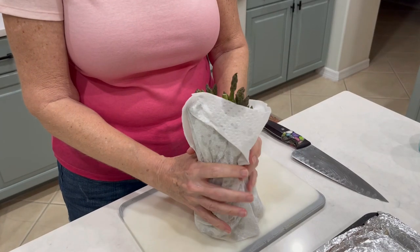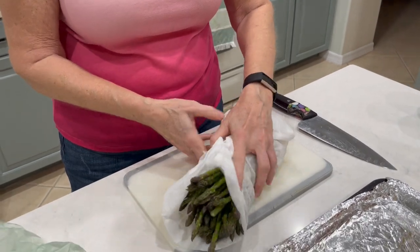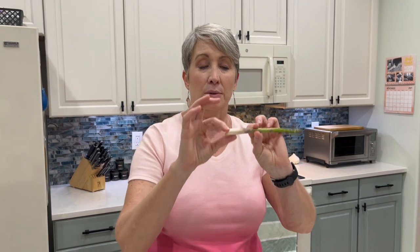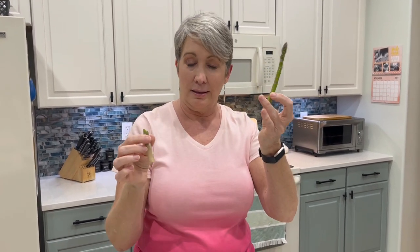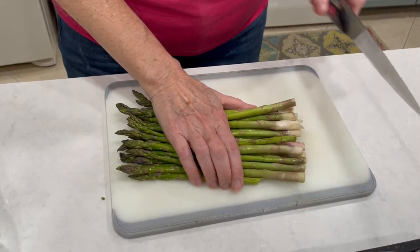So I've just dried this off a little bit with some paper towels after washing it under the water. And the way that I cut the asparagus is I take a piece of it, mostly with a white end, and I break it. And wherever it breaks, that's going to be my measuring tool for the rest of the asparagus, and I'm going to cut them because I don't want to sit here and break all these one by one. Line them all up. They're about that long.